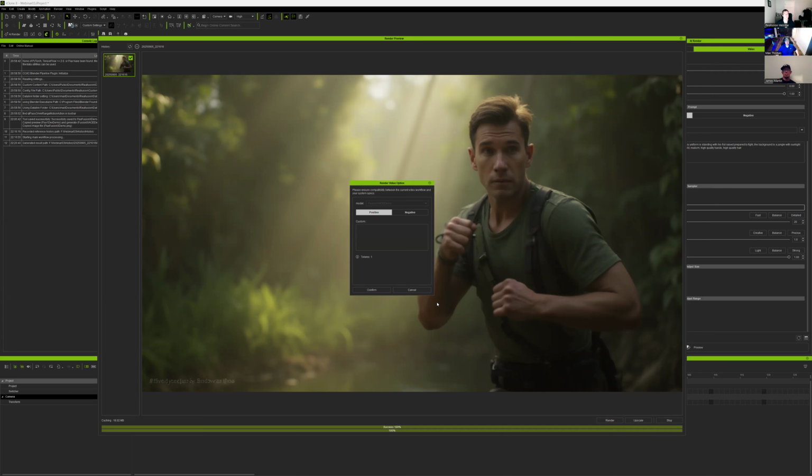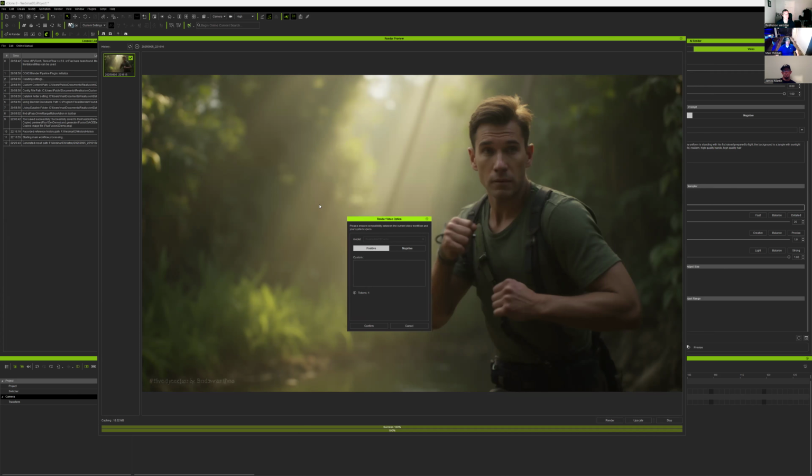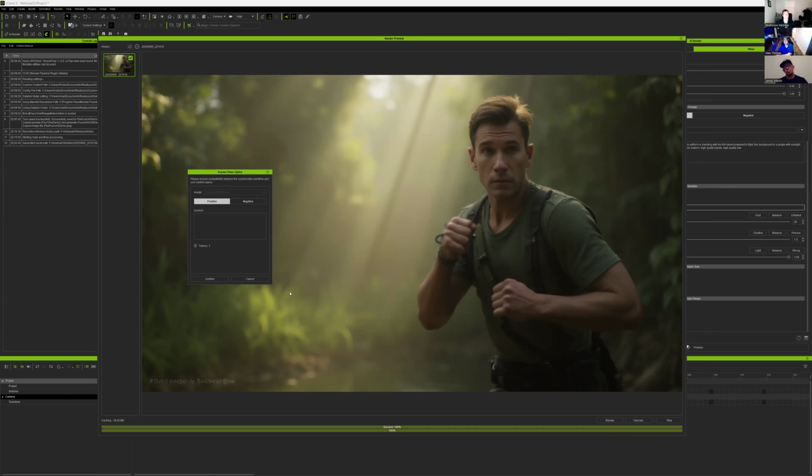Let me see if I can make this a little bit bigger if it'll allow me. Doesn't look like it wants to allow me to do that. But essentially, you can see that's confirming. Here's our FusionX VACE demo. And we need a positive and a negative prompt here for WAN. In this particular case, we don't need to describe Kevin again. We don't need to redescribe the jungle or whatever unless you want to change those things. If you describe how he looks, it's going to change things. It might not be Kevin if you inject too much.